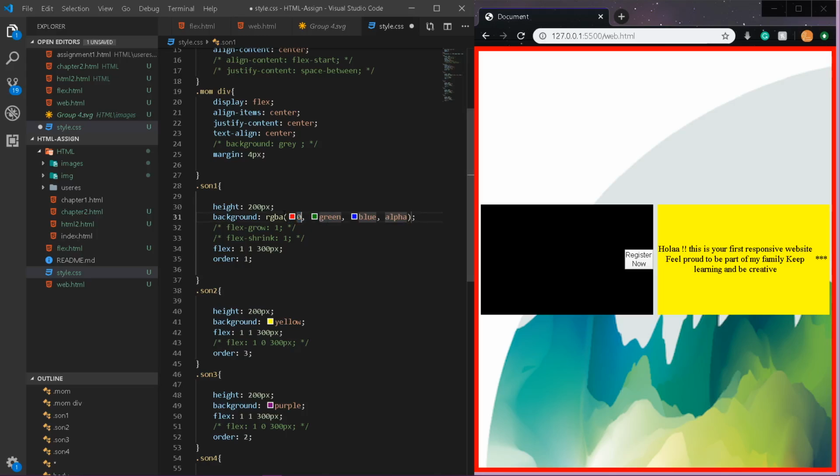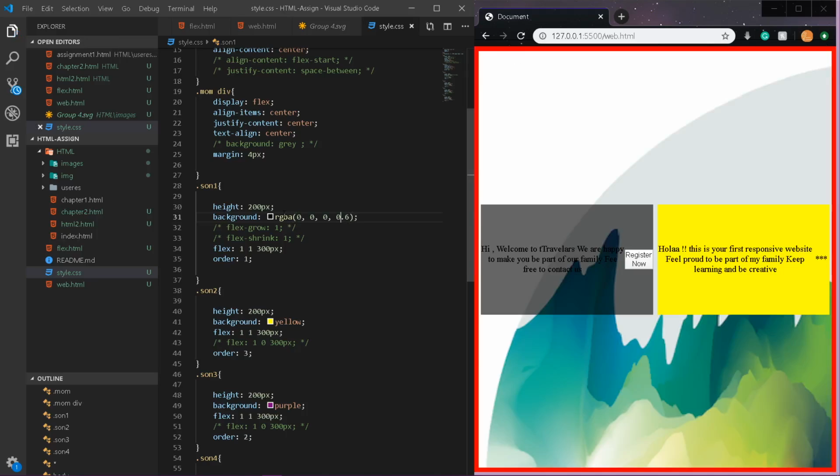I'm going to say 0, 0, 0, and alpha 0.6. It looks like this, right? It's cool, isn't it?